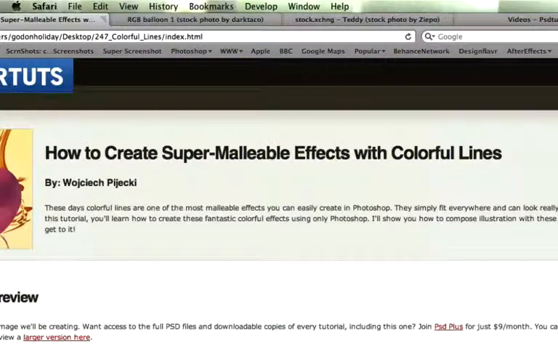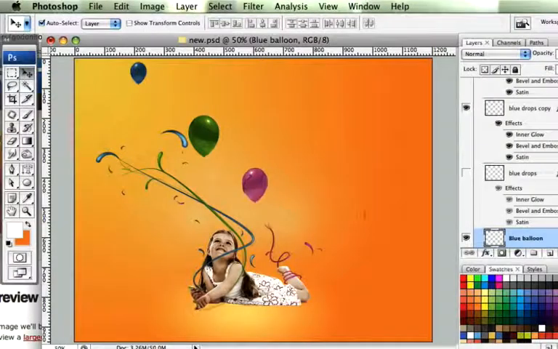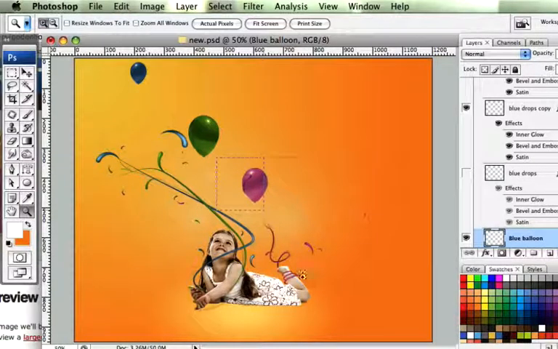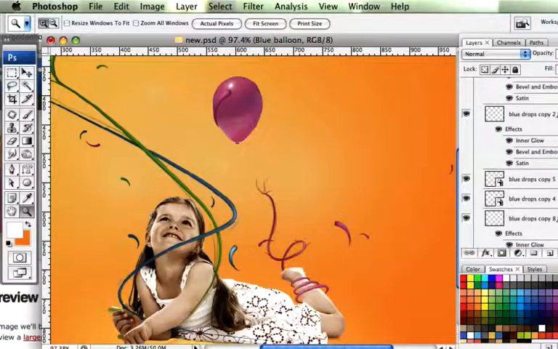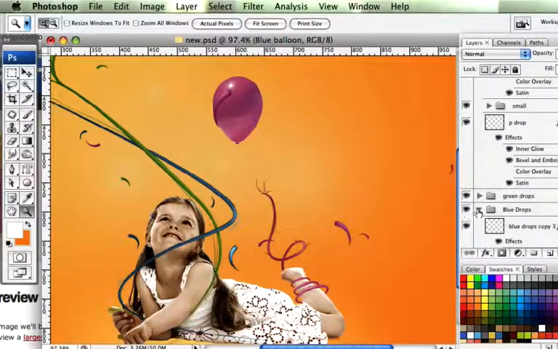I'm sorry that they're not in my notes, but they seem to be missing, but I don't want to waste too much time on that. So we're just going to quickly move on to the next bit. You might want to add a few little lines coming down from the balloon. So again, we can go back to, let me just close some of these layers now, getting a bit messy.